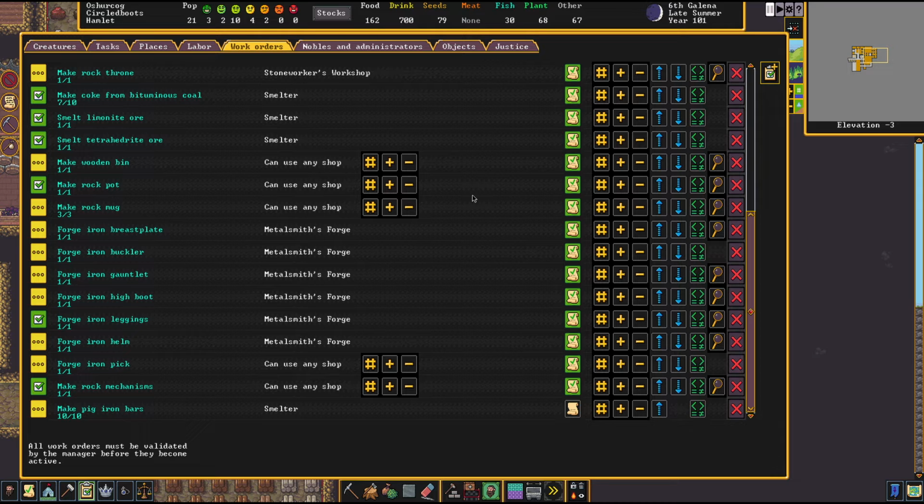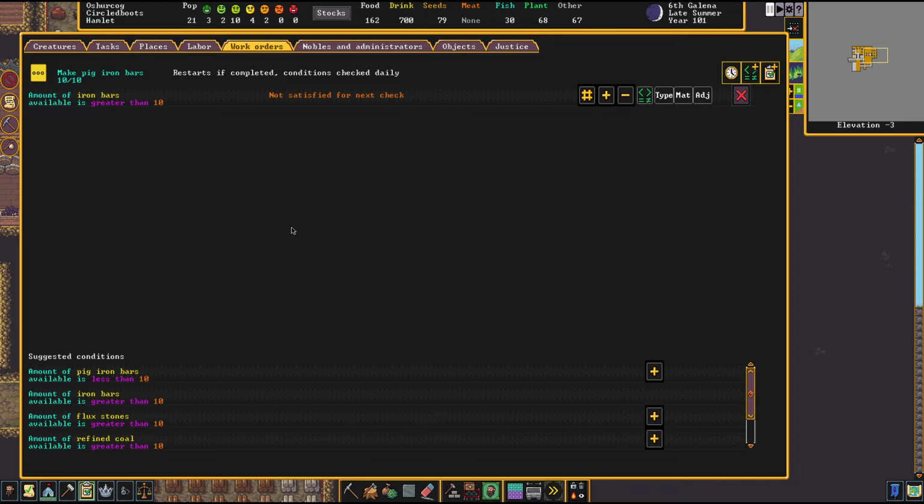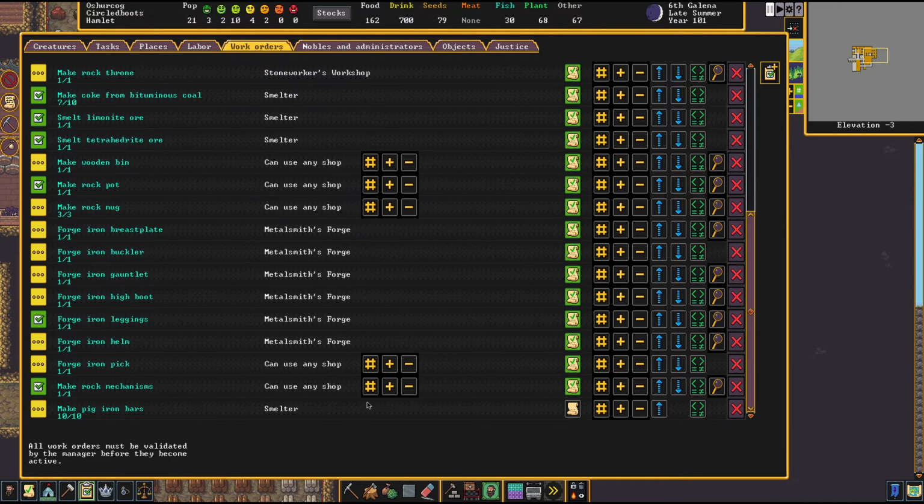The only way to process pig iron further leads to steel, but if you're out of materials, the pig iron is a much worse material compared to iron. Therefore, the condition here is we only make that if we have more than 10 iron bars. So we're going to make that once per day, or you can configure that as you want to. We're going to leave it with a 5 here.